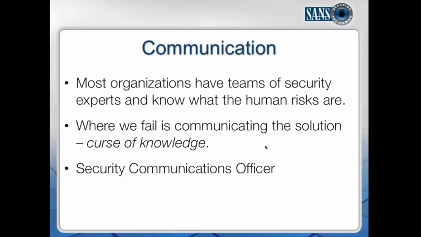In fact, what I'm starting to see organizations doing is it's not called security awareness officer or security education officer, it's security communications officer. The whole idea being that it's not so much an issue of what we need people to do. We know what we need people to do. Where we're failing is how we communicate it. And the problem we're facing is the curse of knowledge. In a lot of ways, security awareness officers should not be security people. They should be communications people, or have some communications background or training, or bring in somebody from the communications team. And this is one of the reasons why awareness programs are not sticking.